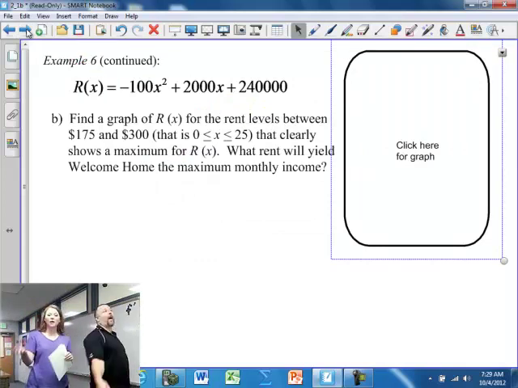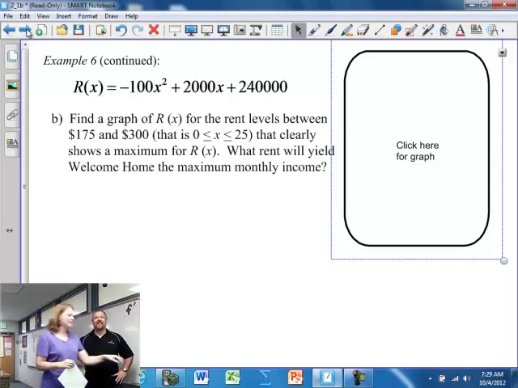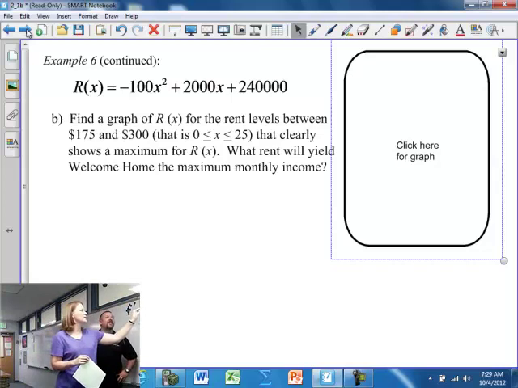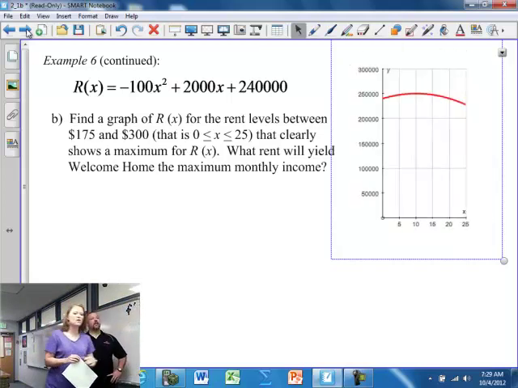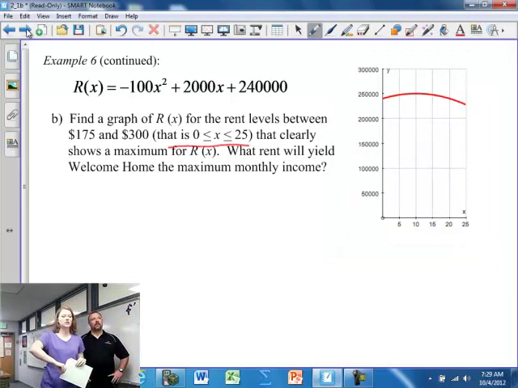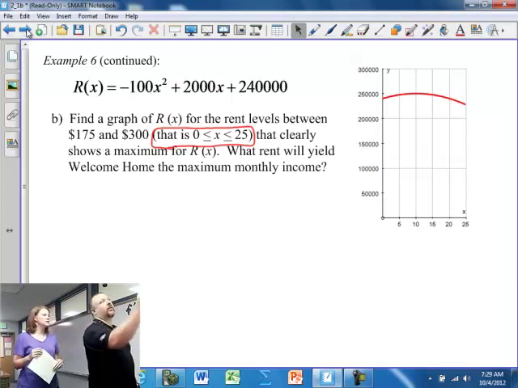All right. So part B, we want a graph for this because obviously the apartment rental company wants the most money, right? It says click here for a graph. Are you ready to click? I'm clicking. I want to clarify that the reason it says we're graphing X between 0 and 25 is that we can't really decrease the price too much or we lose all of our money. So we found a graph for you. You can type that in. You'll have to play with your window to get it, but there's a picture. Does it show a maximum?